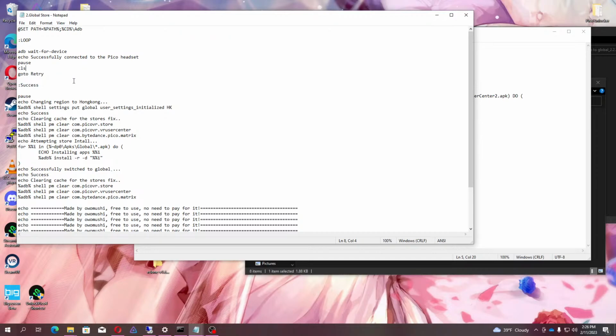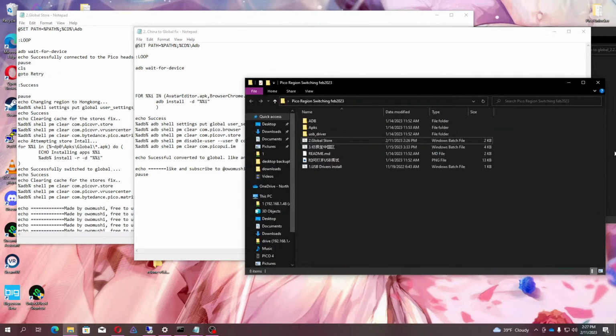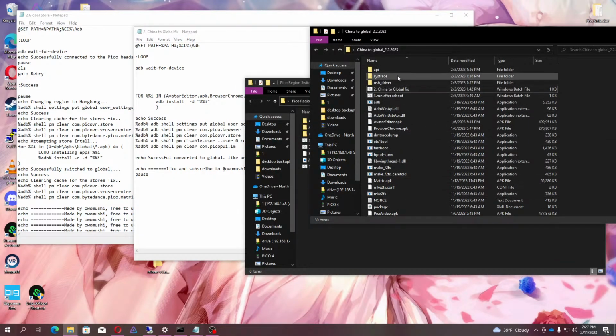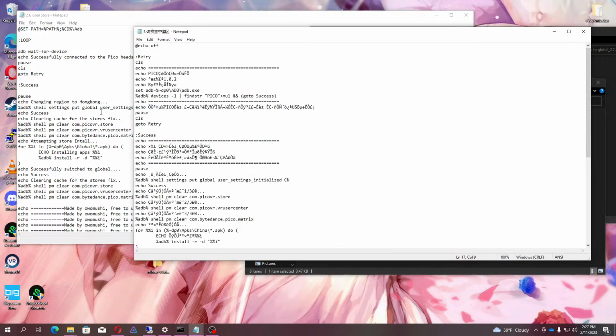I don't want to do this right now. It's not feeling too good. Like, why isn't it doing the store fix? I just don't want it to look like this. You know? But if I go like this and I switch it to the Chinese store, it should work fine. I don't get why it's having such a difficult time. But I guess I have to move it back. I guess we have to.